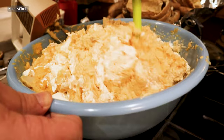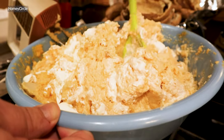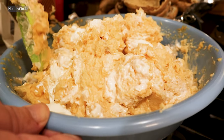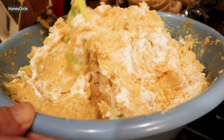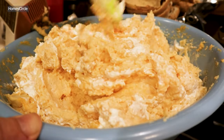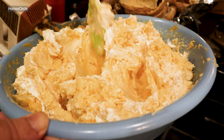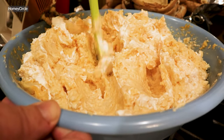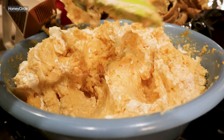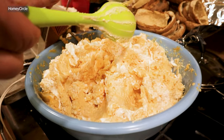So the amount of sour cream will be to taste, right? However you taste. Yeah, everything is to taste. I figured with two things of the cheeses, it was going to be pretty good as far as cheese. Half a thing of sour cream should be probably about the limit. You want to taste the potato too. Want to taste the cheese and the potato, the moisture, the sour cream.